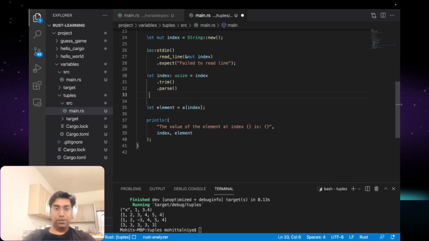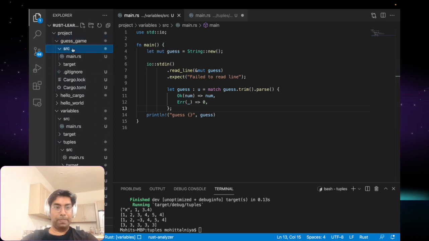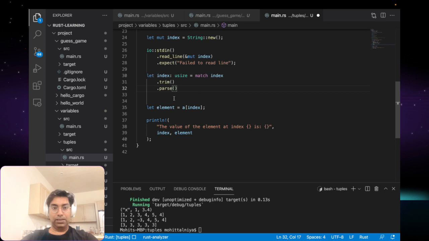So what I will do is I will just match it, and then I guess I can compare it. What was the syntax? Sorry. All right. So parse would return only these variants.